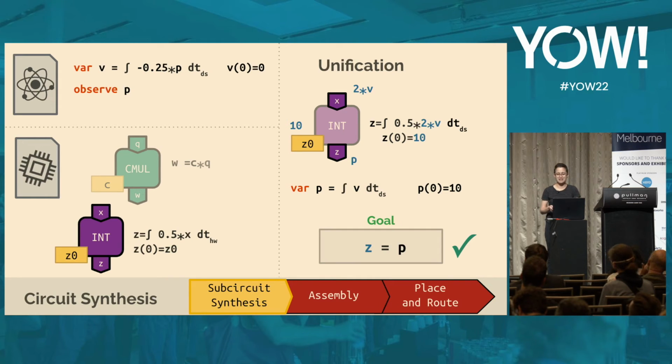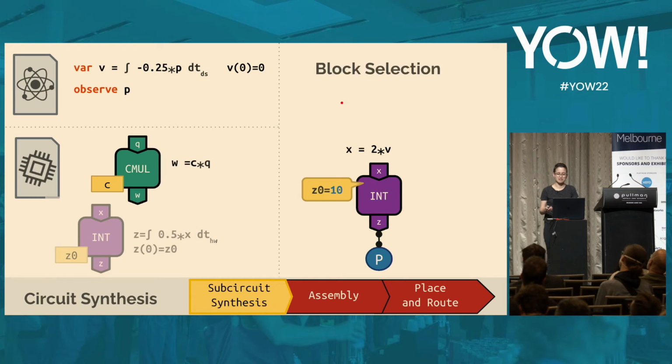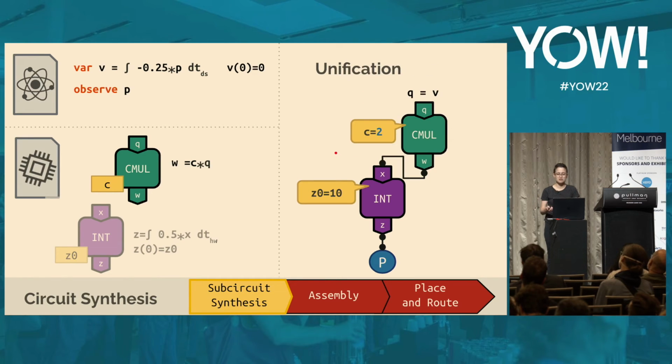And so at this point, the current coming out of port Z now equals P, provided we configure Z0 to 10, and we provide a signal implementing 2 times V into X. And so now, we recursively repeat the procedure. We pick another block, because now we need to implement X equals 2 times V, right? We pick another block, we extend the circuit, we configure the block, and now we get a new expression that we need to implement. But this expression is trivial.